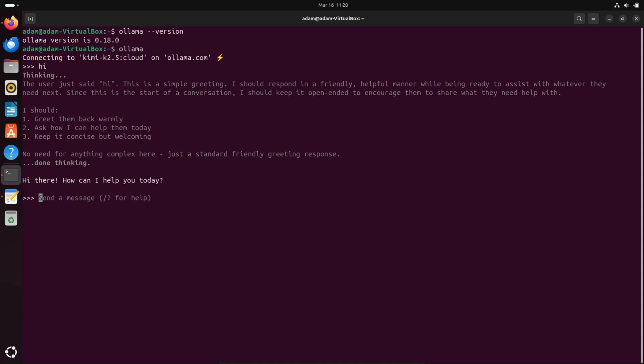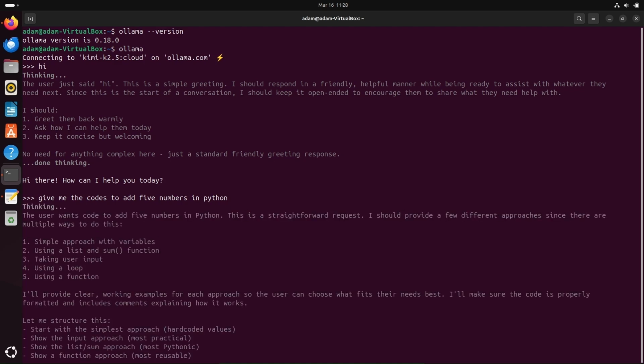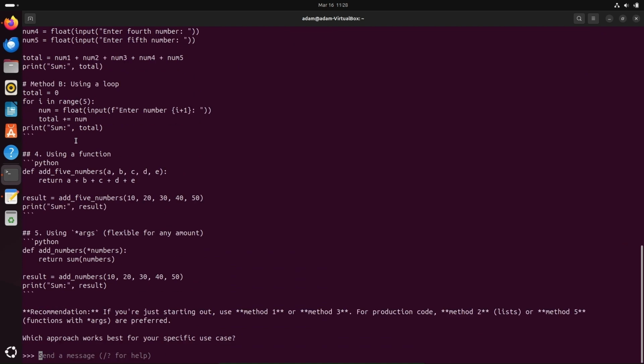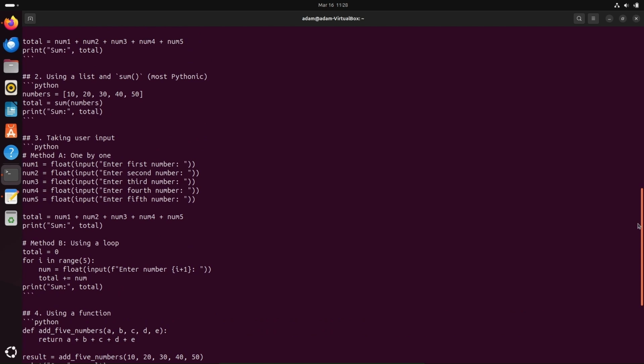Give me the code to add 5 numbers in Python. You can see it is giving different ways.